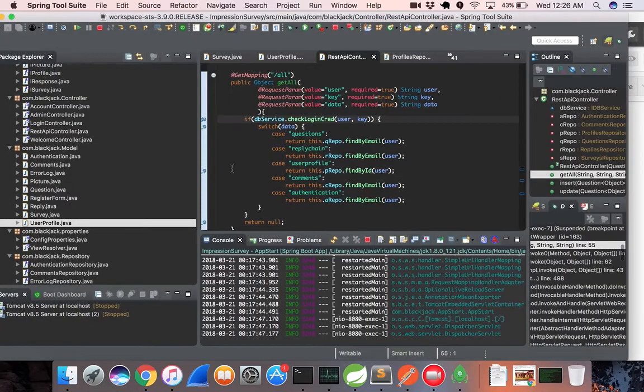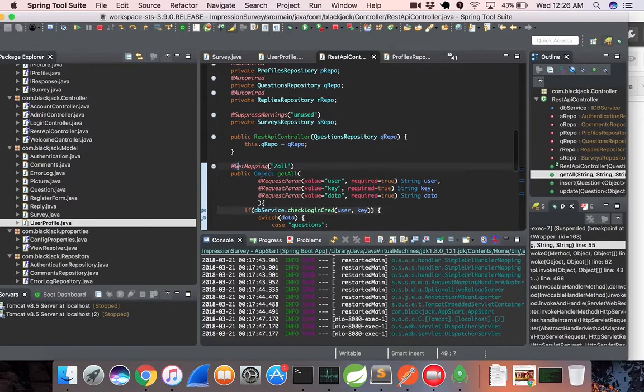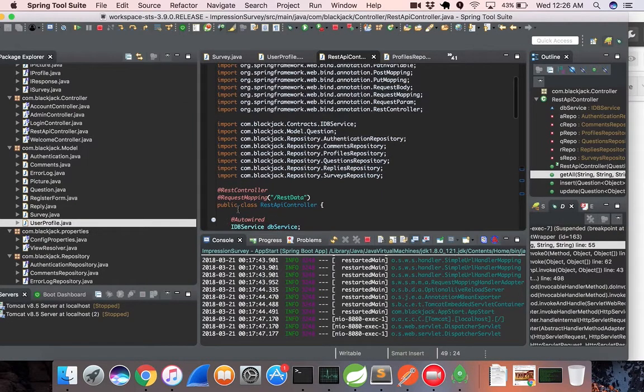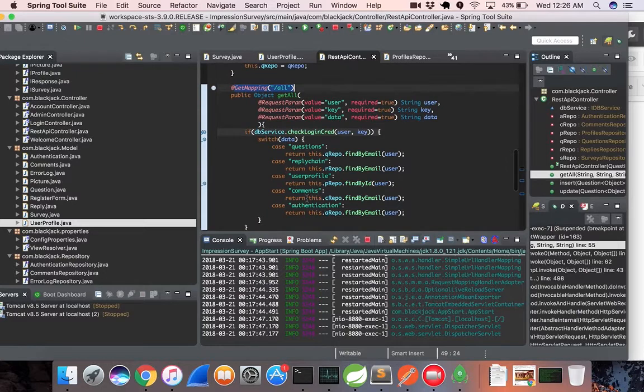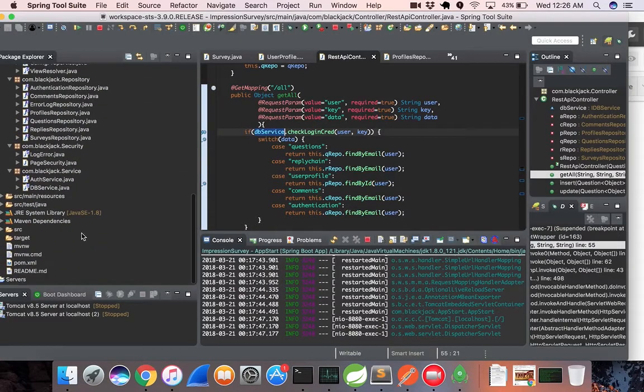When I send this request, I get a capture of my backend controller. Basically, I have a get mapping, and this is a REST controller, so I'm getting the RESTful API data. I'm getting the values of user, key and data, and I'm going to check the user and key with the database. DB service login credential is a method that I wrote.